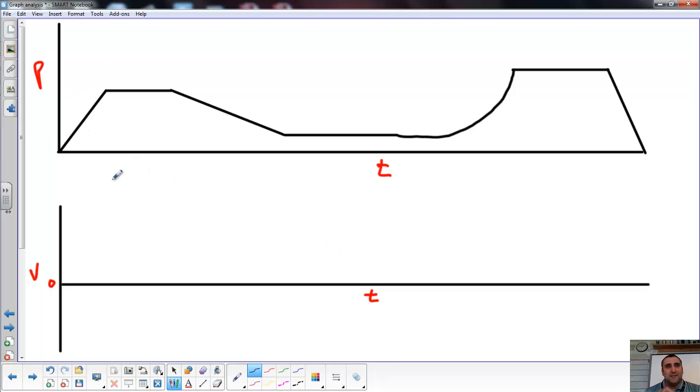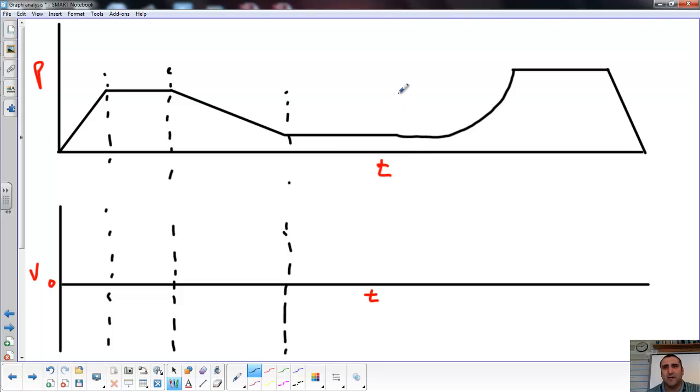This last piece, this is sort of what the honors class does. What I'm going to do is break it up into the different time frames that we look at. If you look, I'm just taking this segment and breaking it from this segment, breaking it from this segment, and so on. I'm just trying to draw these lines so I more or less can end up with similar time points.